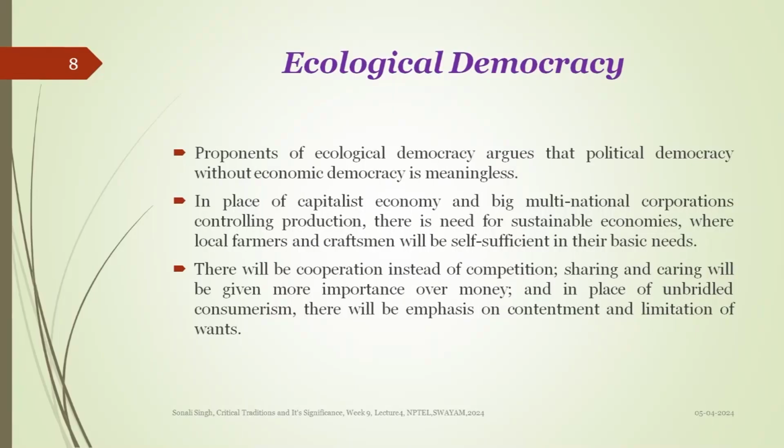We are actually losing our human values, human qualities of sharing and caring. And these two values are extremely important for protecting our environment, because plants cannot speak. Animals cannot speak for their rights. It is our responsibility to take care of the plants who cannot speak. It is our responsibility to take care of the animals and those species who cannot fight for their rights. So therefore, sharing and caring has to be given more importance than earning profit and making money. And in place of unbridled consumerism, we have to give importance to contentment and limitation of wants.